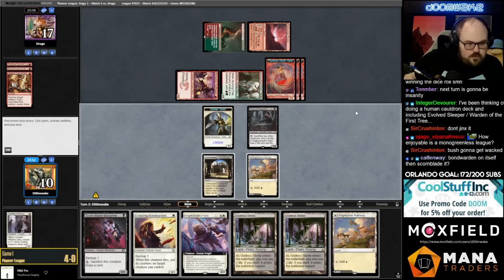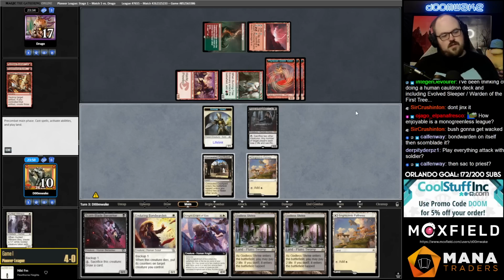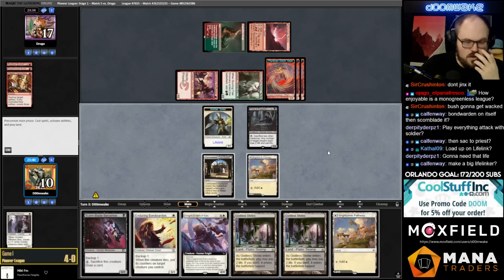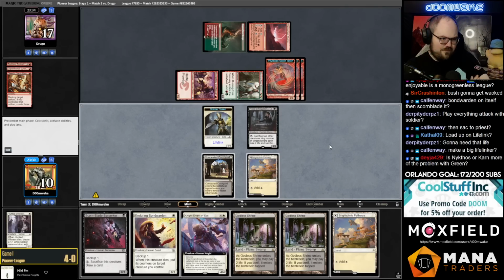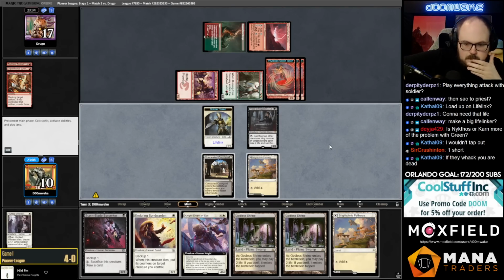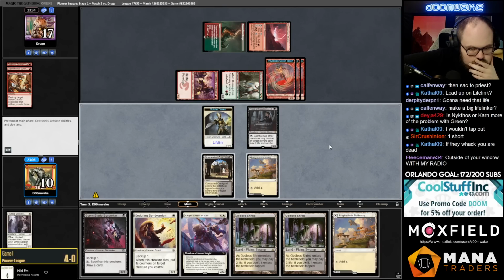Bondwarden on itself, then Scorn-Blade it. Yeah, I'm trying to think if it's worth activating Priest, or if it's better to just go Bondwarden, Berserker, Knight. Can I go Bondwarden, Berserker, Knight, and sack, and still attack with the Soldier? I don't think I have enough mana, right? 1, 2, 3... No, I can go Bondwarden, Berserker, Knight, but then I can't attack. Yeah, we're one short. If they whack, you are dead.